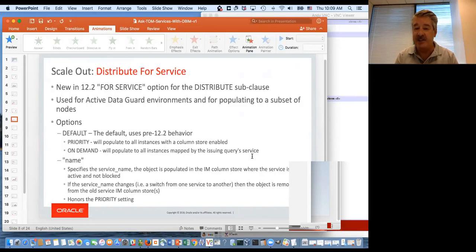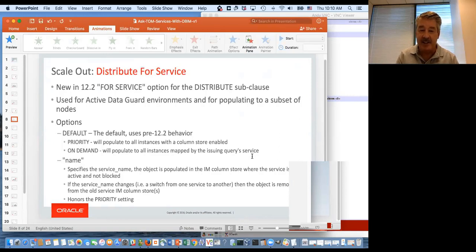By default, you get the pre-12.2 behavior, which means we distribute to basically all of the column stores and treat it as a normal scale-out environment. But since we give you choices, we do allow you to run on a subset of column stores or nodes in RAC, and we'll talk a little bit about why you might want to do that. It also gives you more flexibility in targeting objects in a primary-standby Data Guard environment.